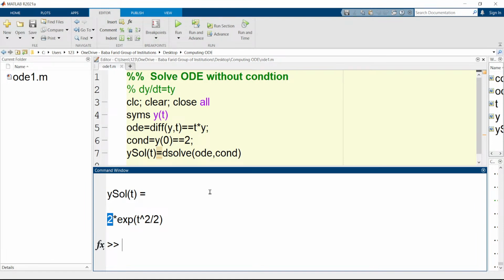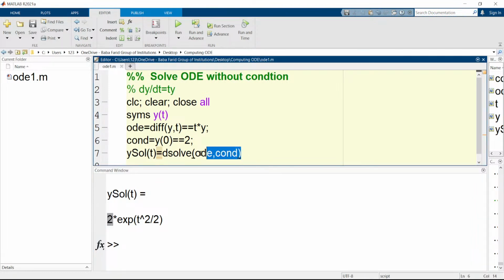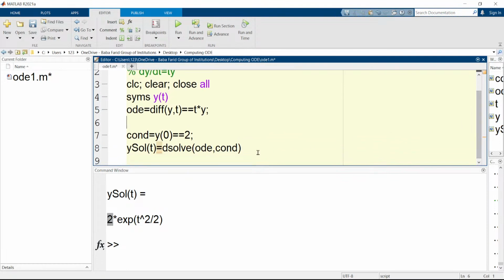Someone is asking, Vani Madhavi, can we write the condition in the next script or in the same window? Yes, we have to write the condition along with it, because we need to apply it at its place. If you are thinking that first you need to do the solution, you can do it in this way. Just 1 minute, I am doing it here. You can do it this way also.